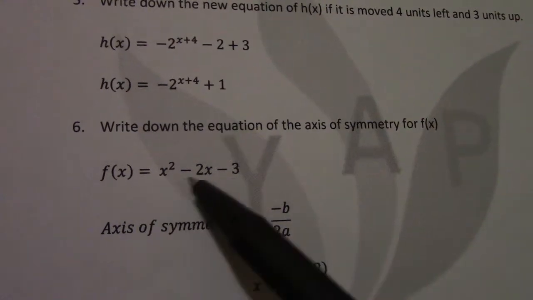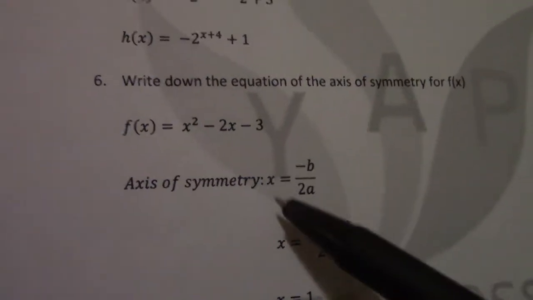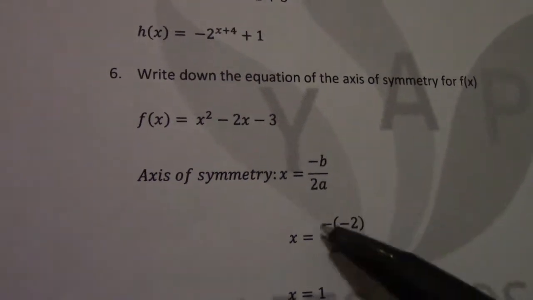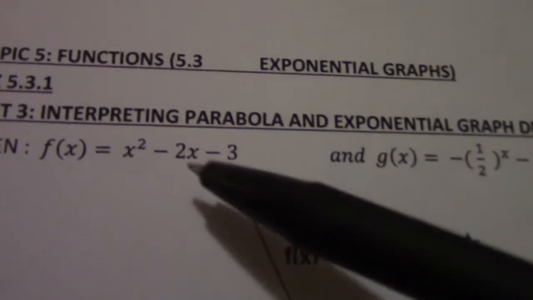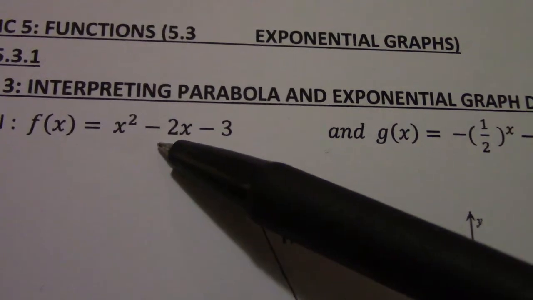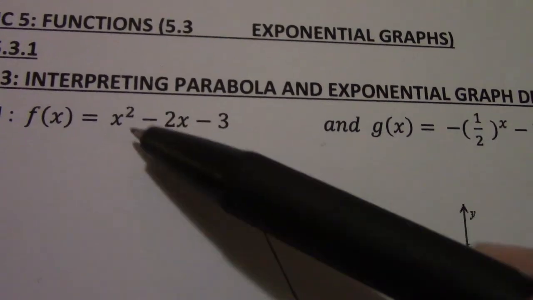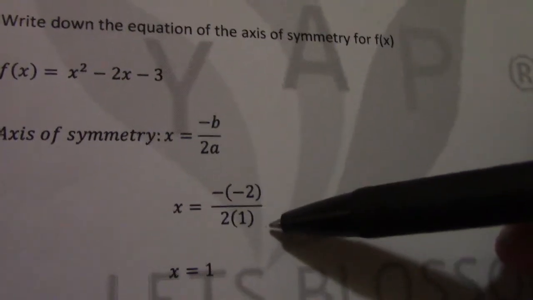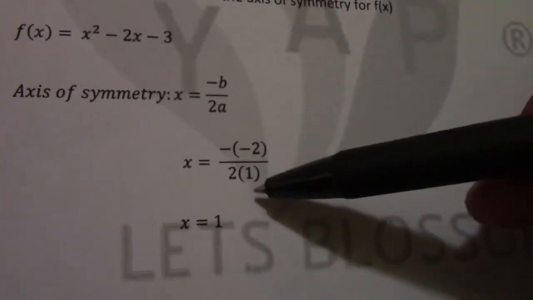Write an equation of the axis of symmetry for f of x. So there, f of x equal that, axis of symmetry, x equal minus p over 2a for parabola. My p value, as you can see there, is generally given to you as a negative, so be very careful. We have minus p must be inserted as negative times negative 2, and my a value there is 1. So you should take note here. Minus minus 2, don't just put it as minus 2, that's where you'll tend to make an error. Divided by 2, 2 divided by 2, x equal to 1.